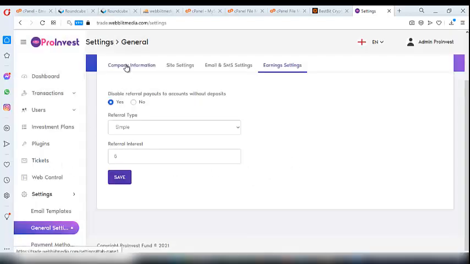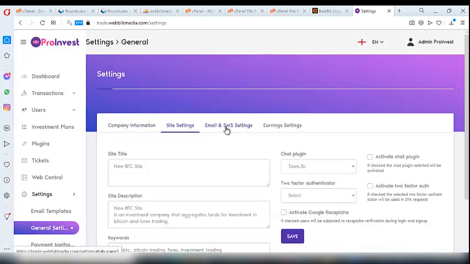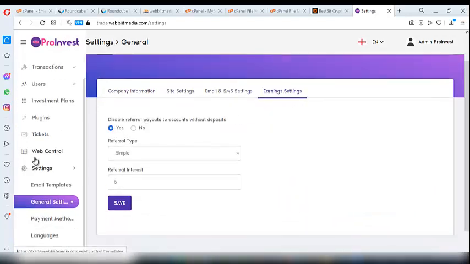So we have been able to configure the company information, the site settings, email settings, and other settings, right? Another very important setting that you have to do in this particular script is to configure the payment. Let's go to payments.